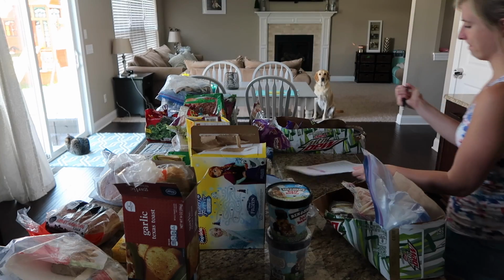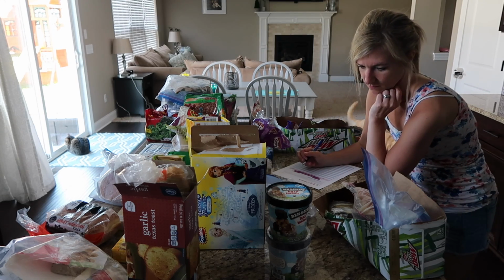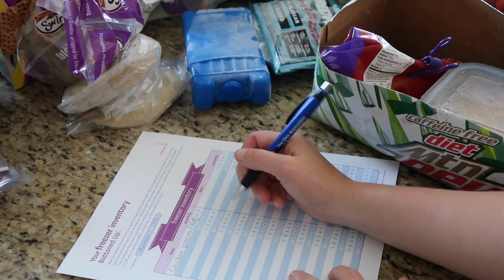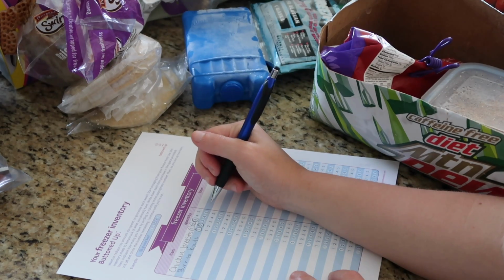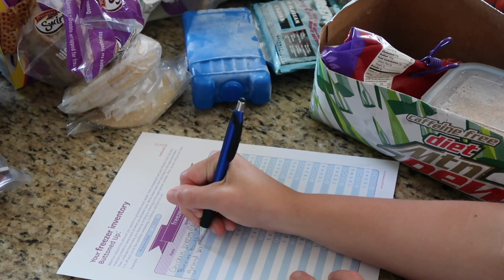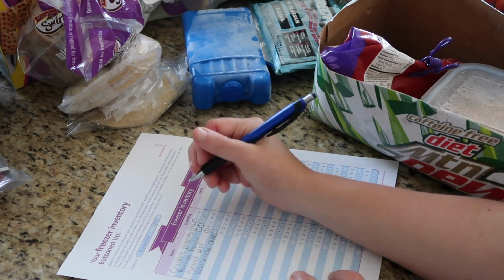Something new I'm implementing into my freezer organization is a freezer inventory sheet. This is something I talked about in my meal prep video, but I got this form online, which I will link down below, and it just allows me to list everything that I have in my freezer. Then when I use something or take something out, I can draw an X through the circle that's next to the list item. So I can always consult this inventory if I'm looking for meal inspiration or what do I have.